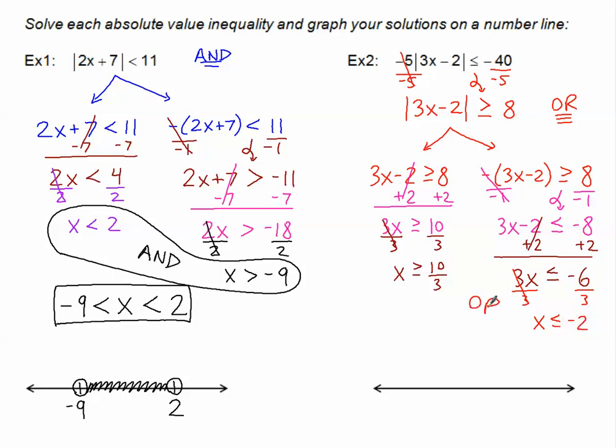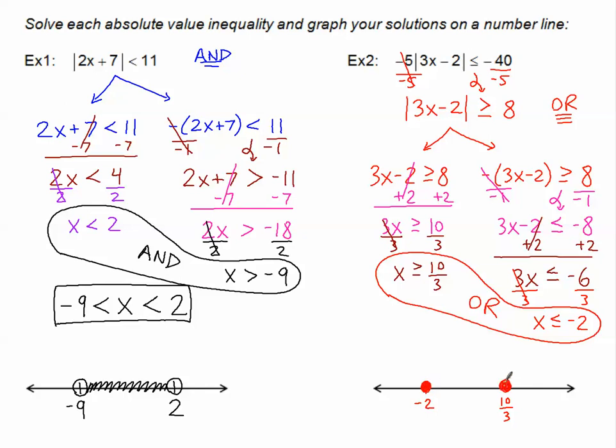And I make sure that I put my big word or in there. Now there is no convenient way of writing these. We have to write them as two separate ones. We don't get the luxury of writing the x in between two numbers because an or statement is not that. The negative 2 would come here, and the 10 thirds would be over here. Because these include the values, they're the or equal to parts, I can put closed dots on each one of these.